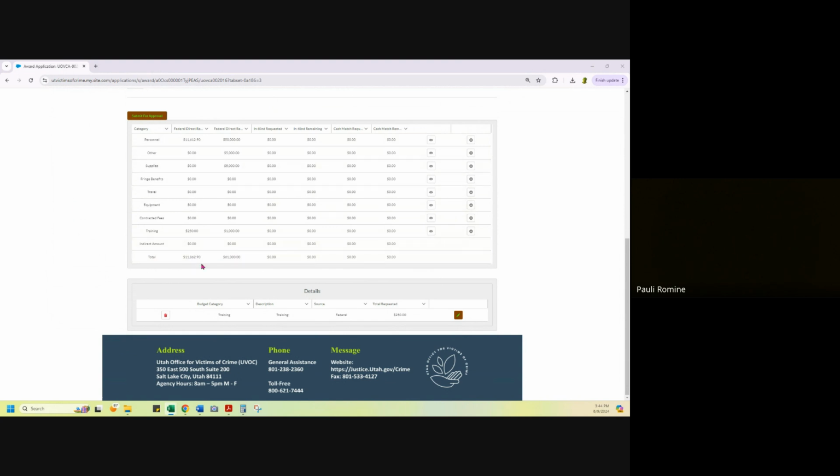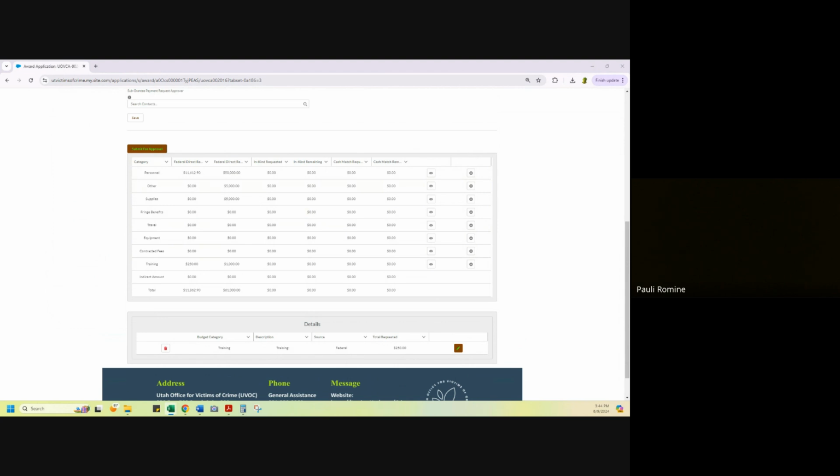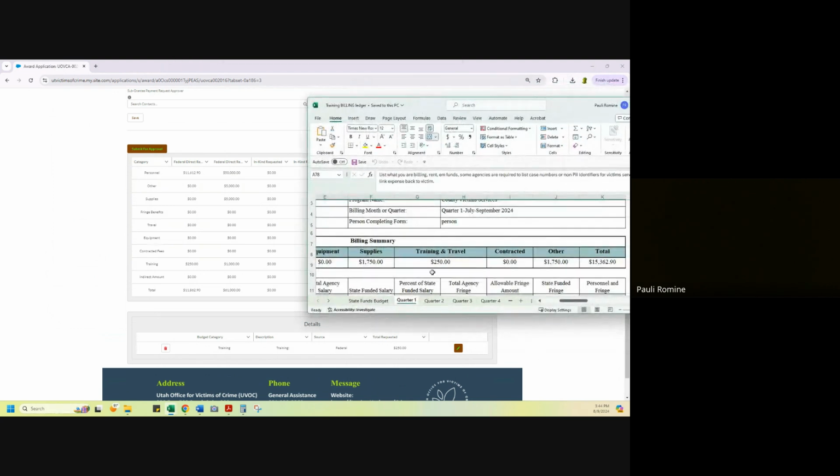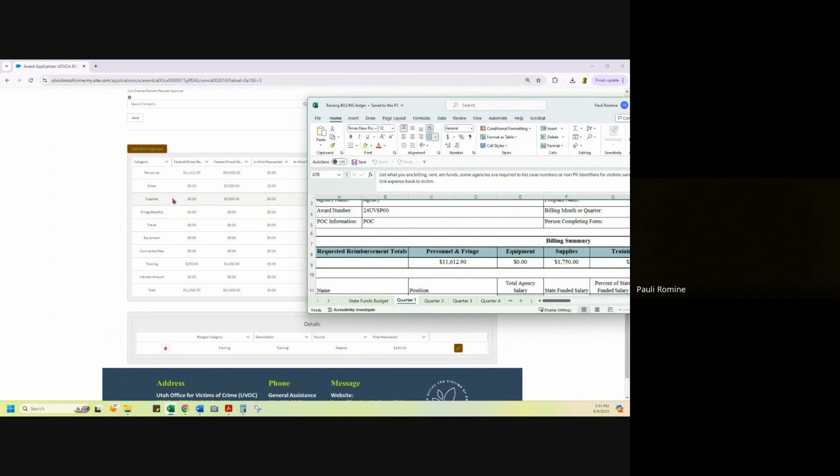This is the only column that we want it to match. You'll be able to see travel and training, $250. Okay, that matches. We'll be able to see supplies, match, supplies. Okay, we're pretending that matches. Personnel and fringe, $11,612.90. That matches, that matches.